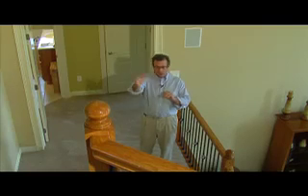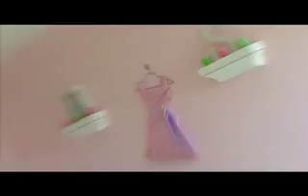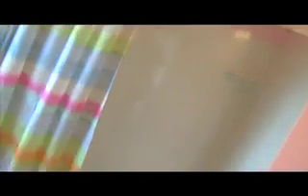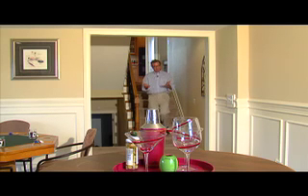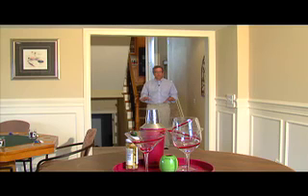The other levels here include upstairs, which has all the guest bedrooms and the kids' bedrooms. What's great is this is a 3,600 square foot house and literally every bedroom gets its own bathroom. The other part of a five-level split that makes it really special is the level down here — this is where you get a lot of great square footage for your money, and it's how the house gets up to 3,600 square feet while still being a really good value.